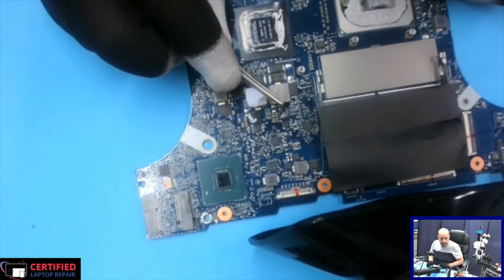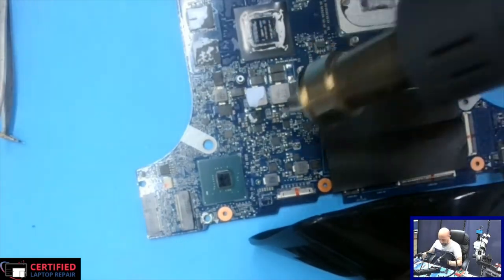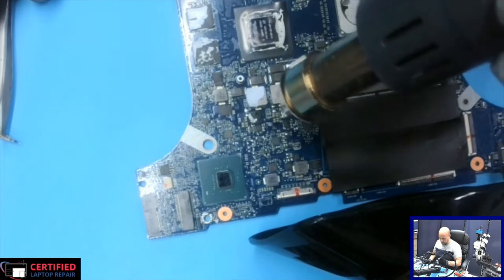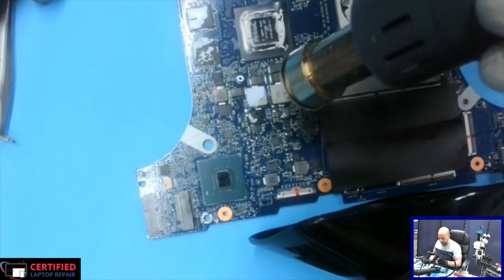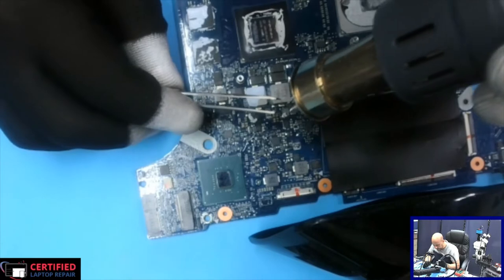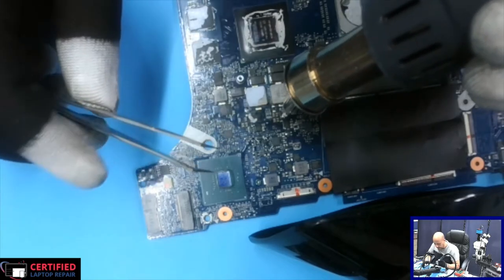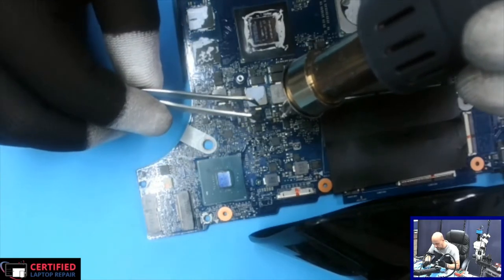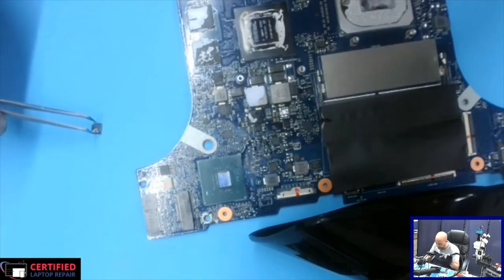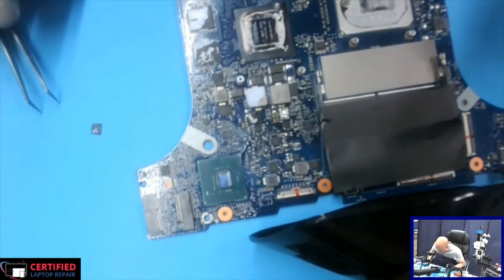So I'm going to be removing this MOSFET right here. We're heating a little bit the area, and then going right at that MOSFET. And let's just hope this is our only problem, and we should be able to just replace it. Okay, so the MOSFET is removed.